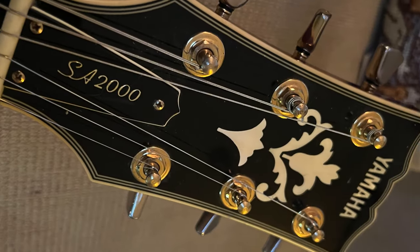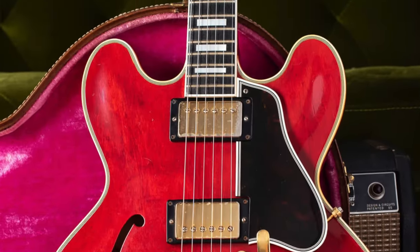This guitar is a Yamaha SA2000, which I thought at first might mean semi-acoustic, but after doing some research online, I guess they called it a Super Axe, inspired totally by the 335 line by Gibson. I've always liked the ebony fretboards, and like the old Gibson 355s, it's a beautiful look of a red cherry finish with the ebony fretboard. And gold hardware, I don't really mind on these guitars because it seems to complement the whole thing.